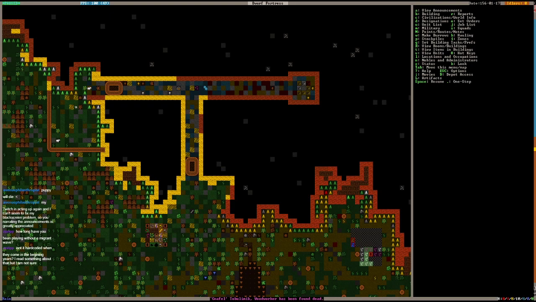There is a possibility that our civilization is a dead civilization, so that might be an issue. Yeah, no, we should be guaranteed the first 2 migrant waves. You're always guaranteed the first 2 migrant waves. It's the 3rd one and everyone after that that's influenced by your civilization and fortress wealth.